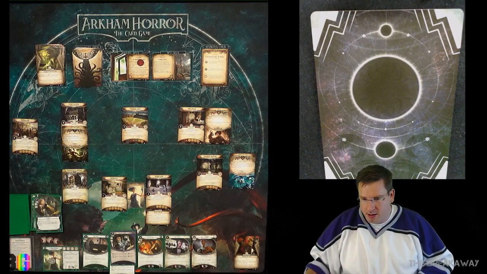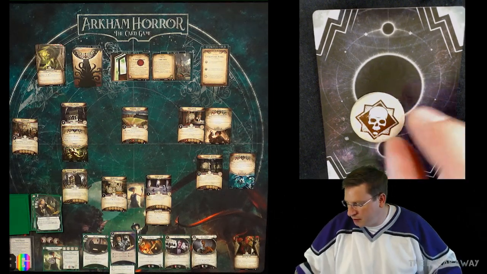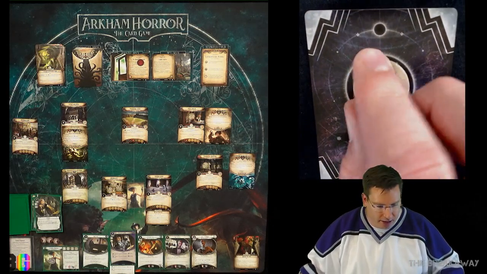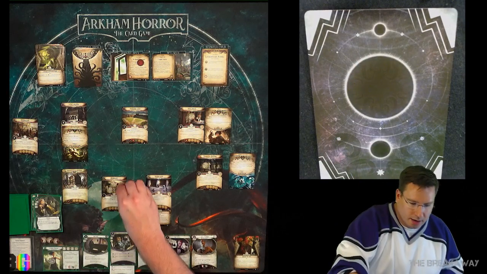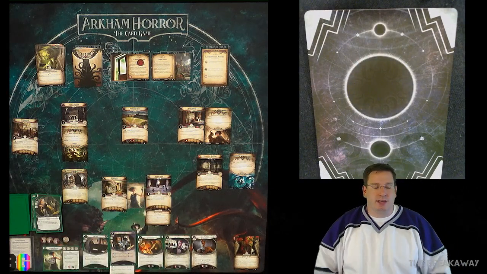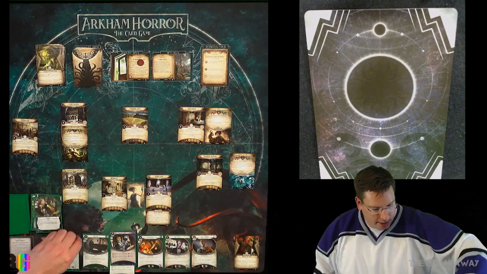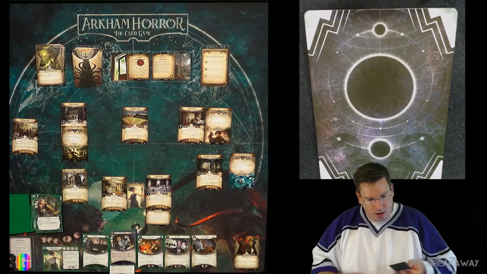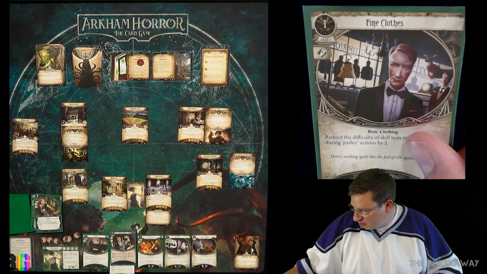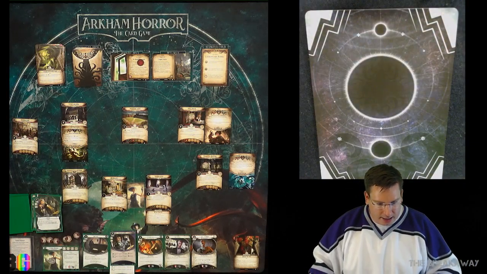And we've drawn a skull, which is a -1, and if I fail, discard the top 3 cards of my deck. Luckily, I did not fail, so I grab a clue token, and that's the end of my activation. I'll get 2 resources at the end of my turn, and I draw a card, which is another Find Close, which I already have, so I won't even need that. Probably not going to evade anything anytime soon.